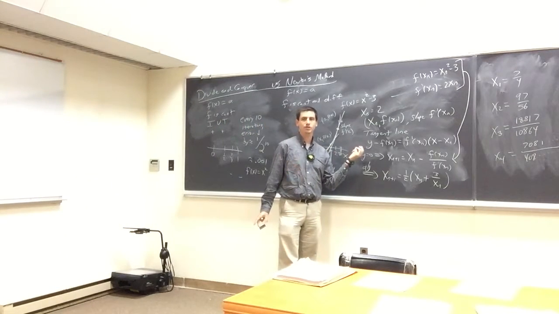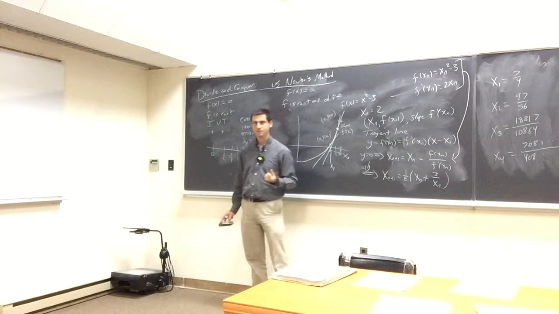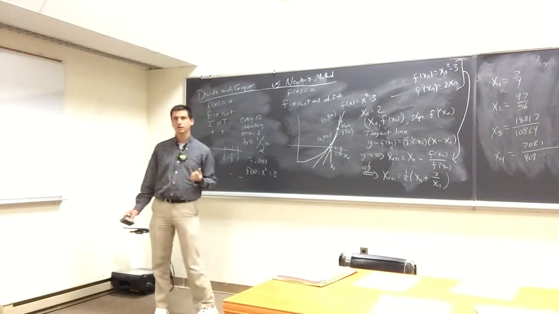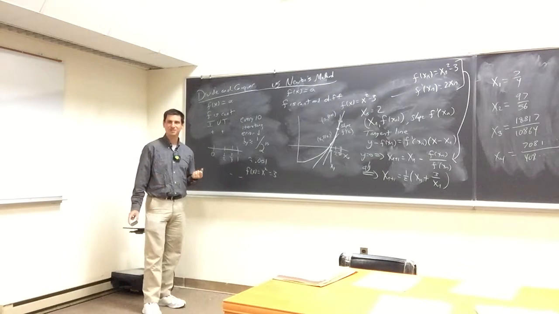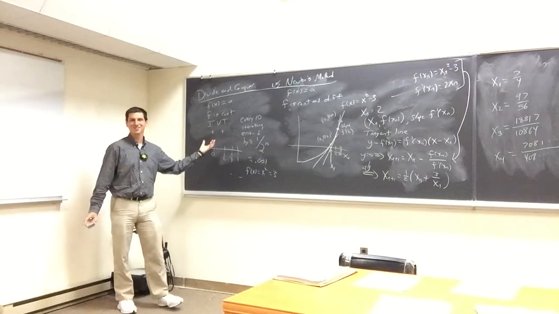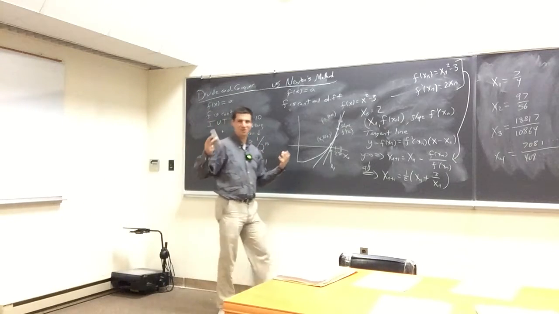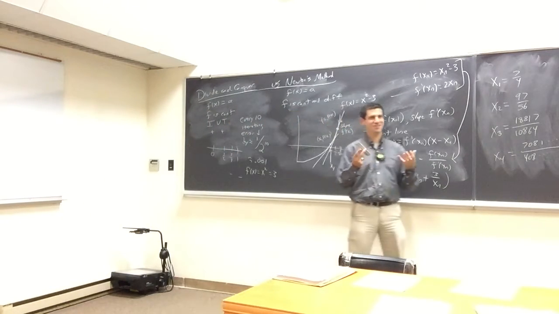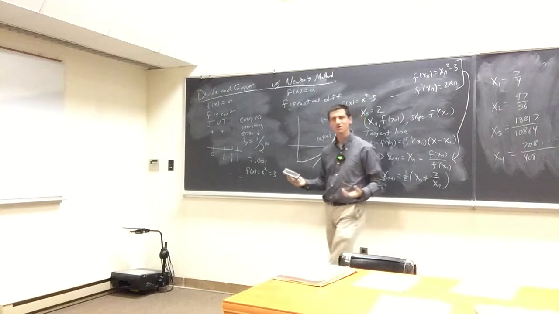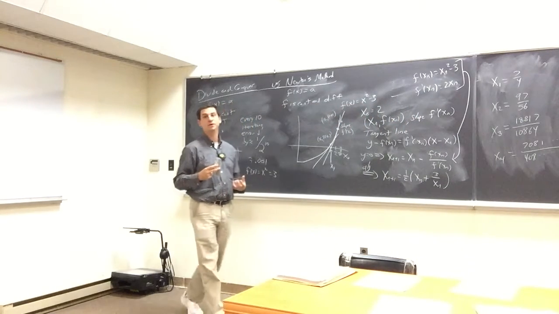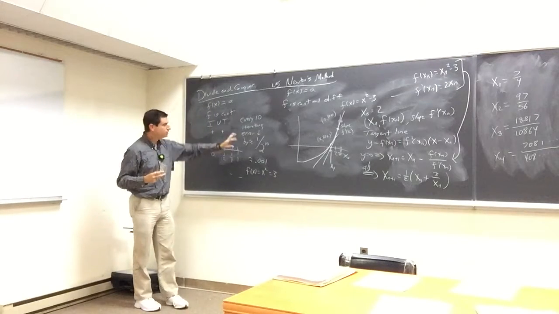So what could you do to make sure you don't have this horrible situation of hopping around? Try a few initial guesses. I'm sorry? Could you try a few initial guesses? You could try a few initial guesses. How could you get those initial guesses? What could you use? You use divide and conquer, right? Think of it as like a rocket booster. You use divide and conquer for the first stage, and then after you get to somewhere close, kick it away. And now that you're close to the root, you use Newton's method, which is better. So that's a really good way.